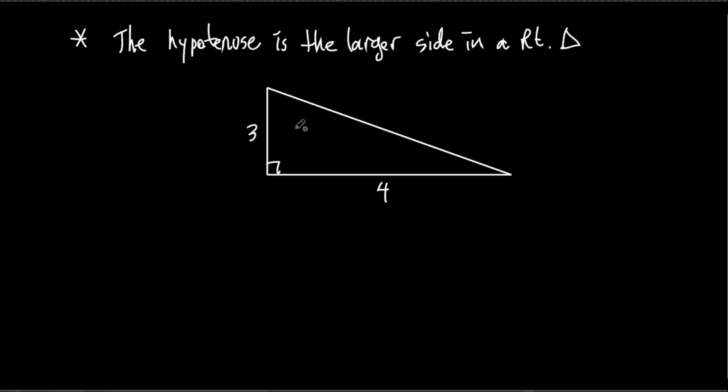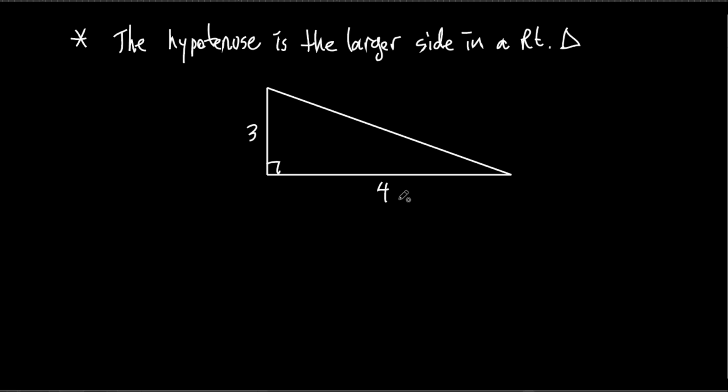No, it's because it's the what theorem? Forget this right here. It's an old theorem you did in algebra and we talked about earlier this year. A squared plus B squared. What is that theorem? Pythagorean theorem. If you have a right triangle, you do the Pythagorean theorem. So this squared is 9 plus this squared is 16. 9 plus 16 is 25, but that's equal to c squared. So to get c by itself, you take the square root.